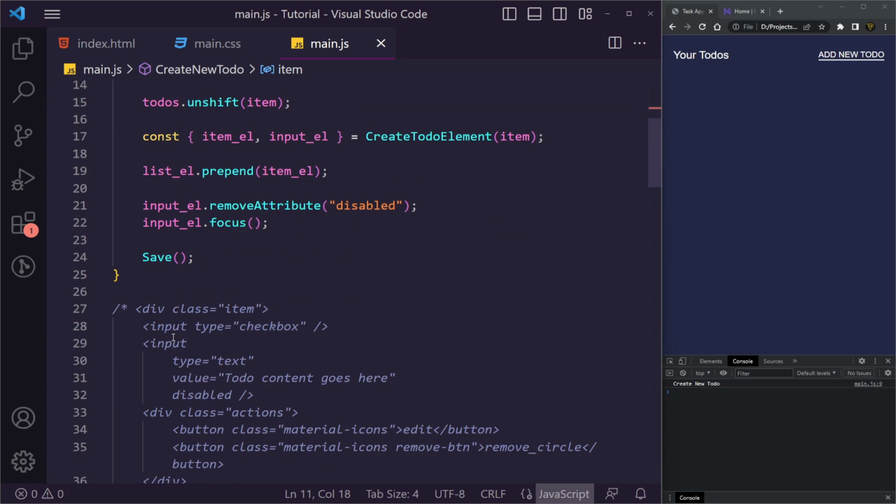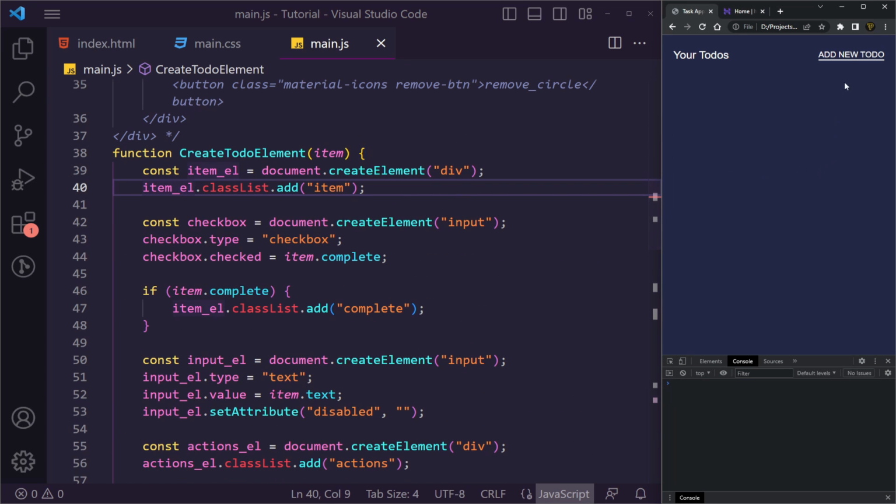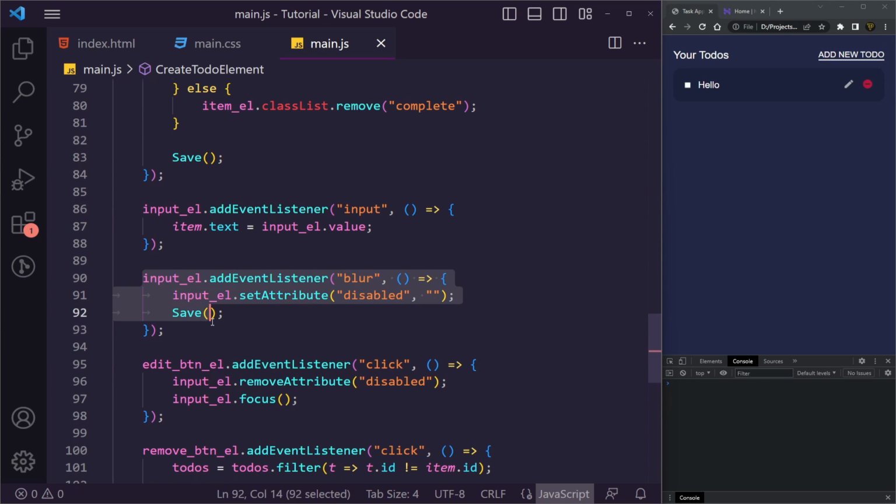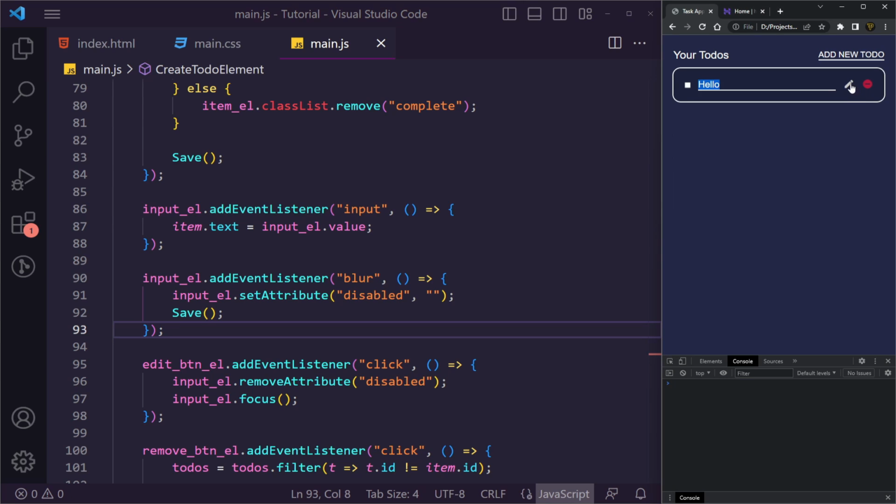So we can create a new to-do and it should create this. So if we refresh and we hit add new to-do, you can see we get a new to-do. And let's just say hello. If we click out of it, you can see it's no longer editable, it's blurred, which is the function we call inside of here, the blur, which has blurred it. Now, if we click edit, you can see it allows us to edit again, hello world, and if I click away, you'll see it blurs it once again. We can also hit remove, or we can hit this tick, and you can see it will change this to be ticked. Now, we can also hit remove. So that's great, that works.